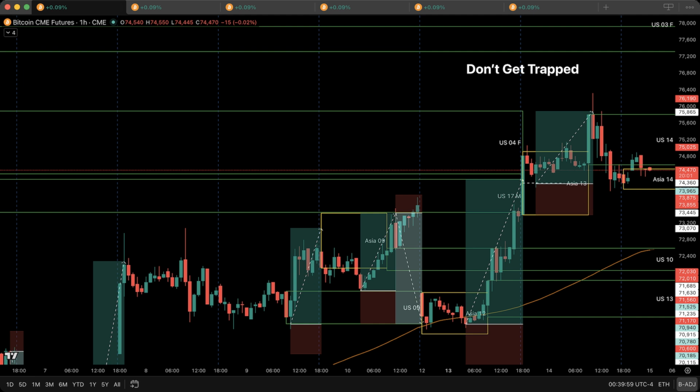Now momentum appears. But it started earlier. Inside the session. Inside the compression. Before the breakout. Now price continues. Push. Hold. Push again. Each move extends. Each pullback shortens. Each reaction weakens. This is no longer balance. This is expansion. Now the breakout becomes visible.